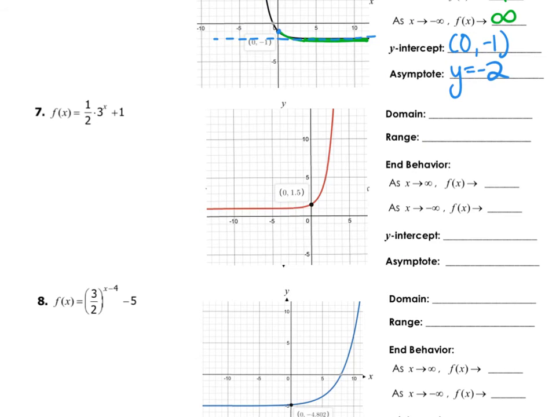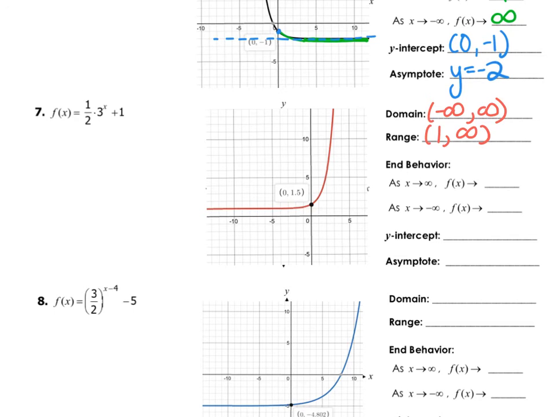All right, so we have 3 more examples. I've already graphed them, so we can just go ahead and talk about these characteristics. So the domain is going to be negative infinity to positive infinity. The range, notice how this function is getting closer and closer here to, I believe, let's see, that looks like it's at +1. So it starts at +1 and it goes up to positive infinity.